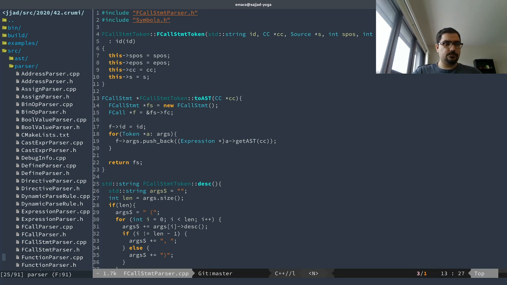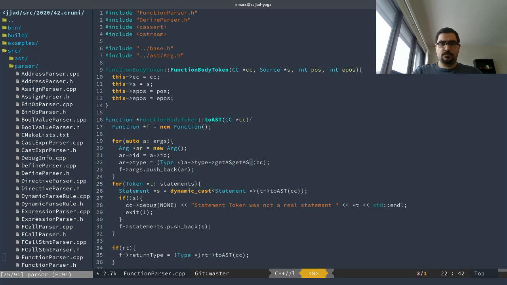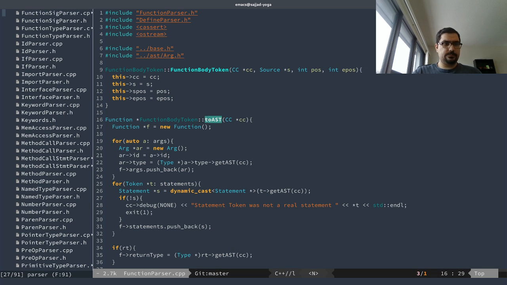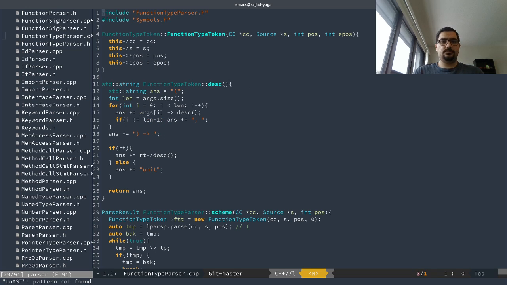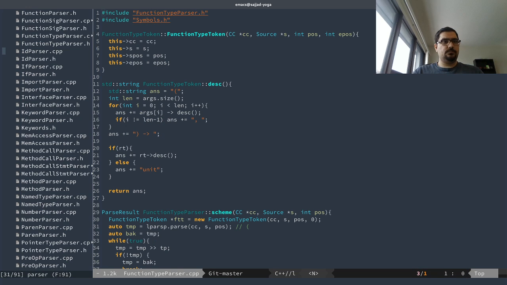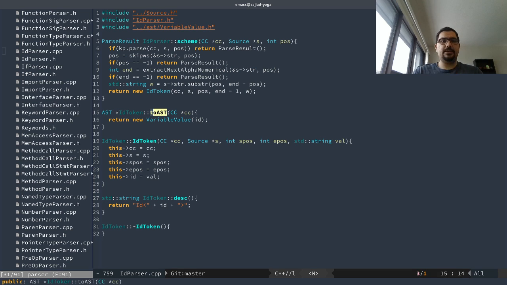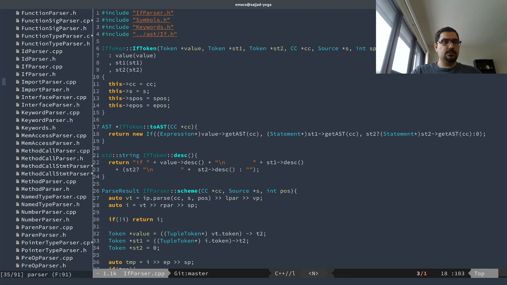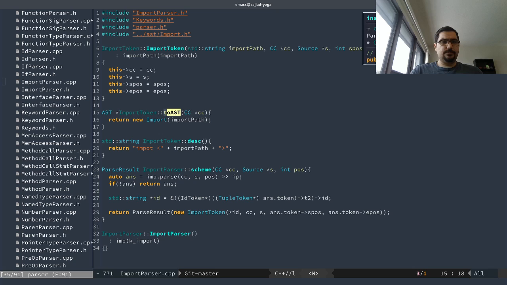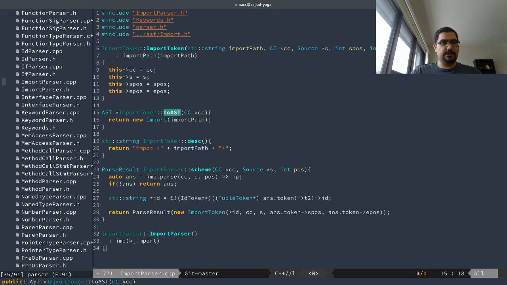Okay. Two. Right. Surprisingly, not all of them have a getASD, which is really bizarre in some cases. Yeah, you see, for example, this one doesn't have a toASD.